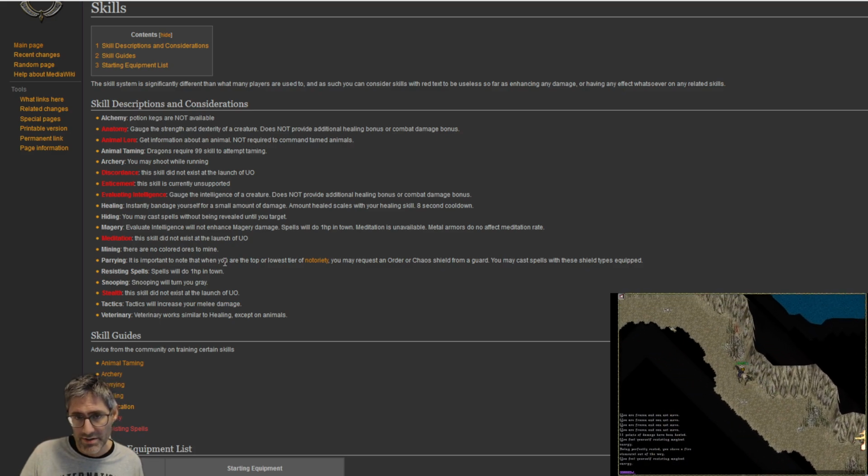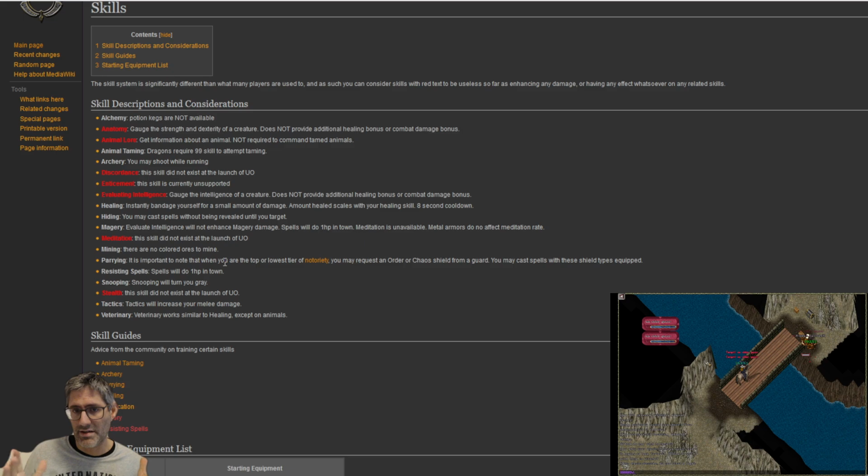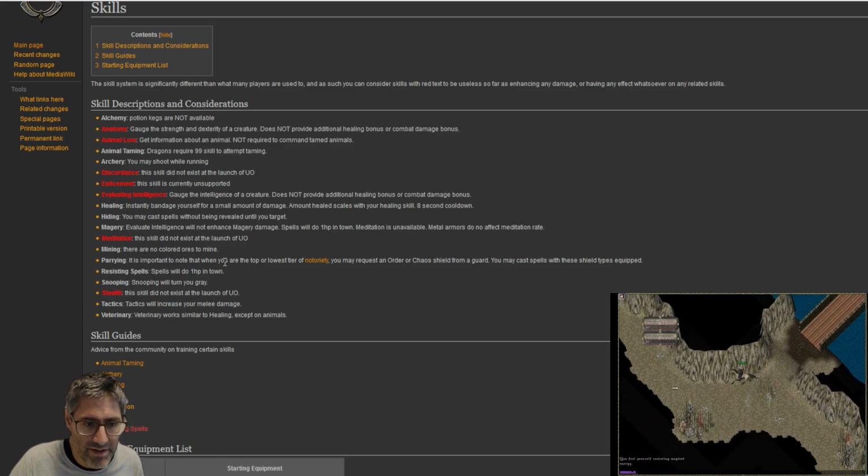And if you get the shield, you can equip the shield, and the shield is spell channeling basically. So you can cast with the shield equipped. But you can be flagged. People can flag on you. If a chaos guy sees your order shield, he can flag on you even in town. So it's a bit dodgy. Snooping will turn you gray.